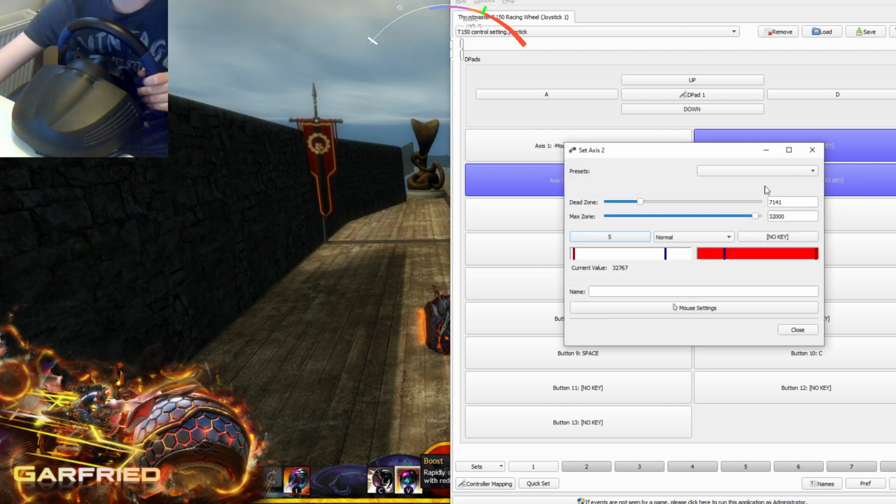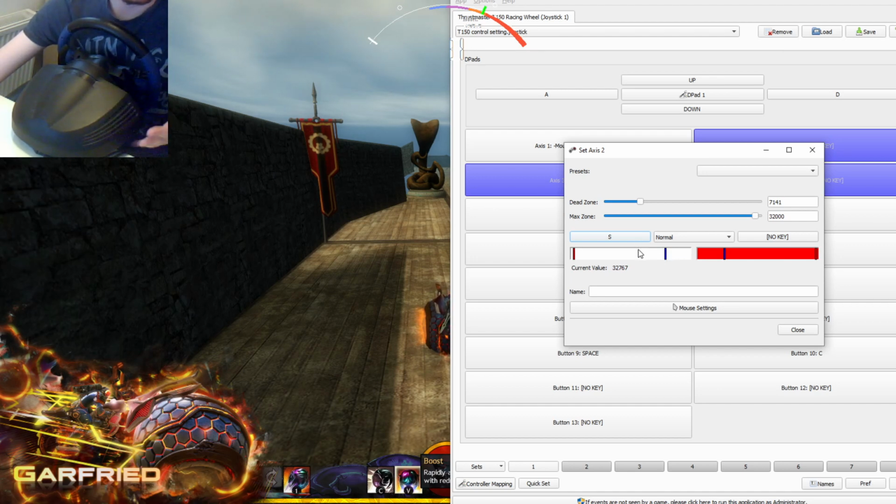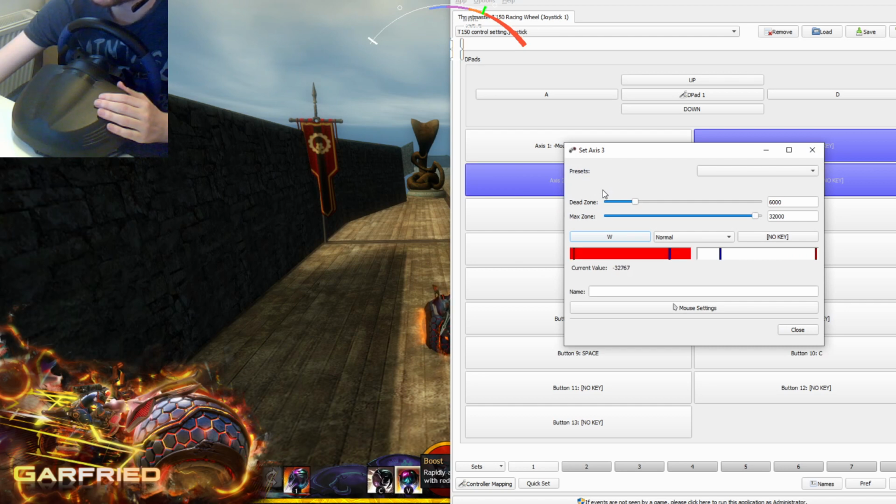Here we have axis 2, which is connected to the pedal included with this Thrustmaster T150 force feedback steering wheel. There is a gas pedal and a brake pedal included. Axis number 2 is connected to the brake pedal, so if I press it, the game would be pressing S after reaching this threshold. There are not many instances where pressing S is needed in game, but if you want to brake, there is a button for it. The same for the gas pedal, which is connected to W, so if I hold down the gas pedal, it will start moving forward. Let me set it quickly to max.